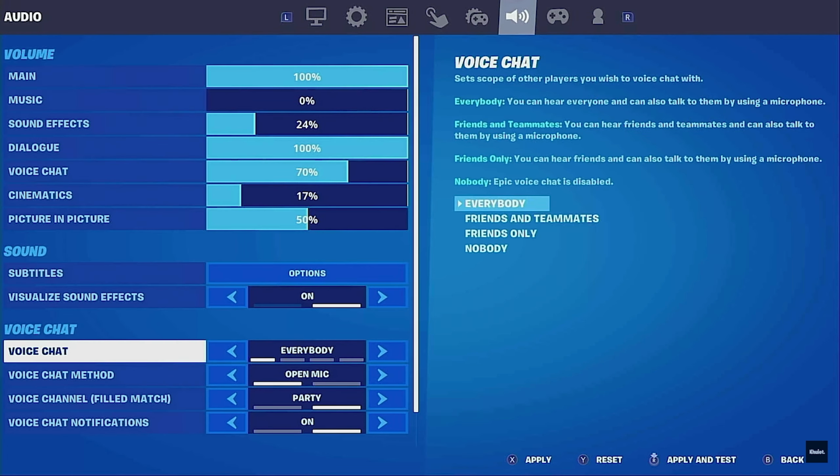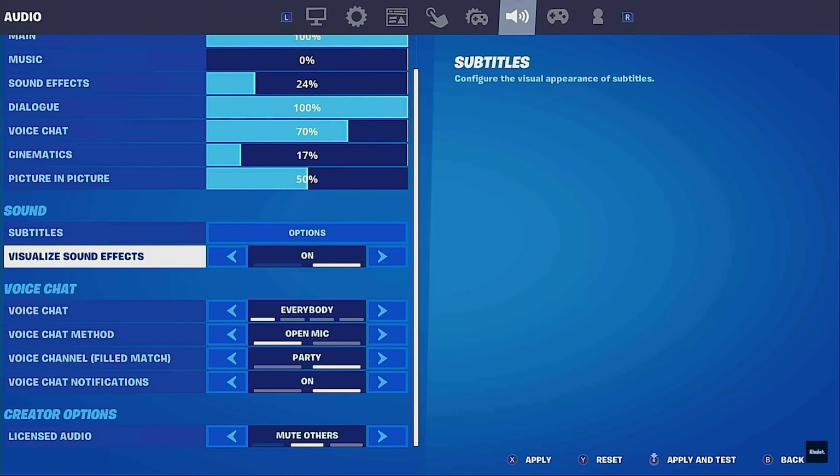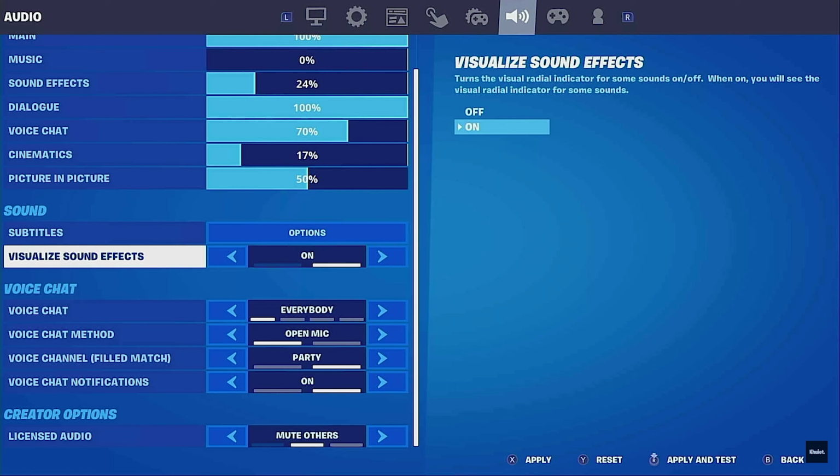These are my audio settings. I don't know if you guys want to copy them. One that you guys should use is visualize sound effects. Yeah, it may decrease performance a slight bit, but it's nice to know where the footsteps are coming from, you know.